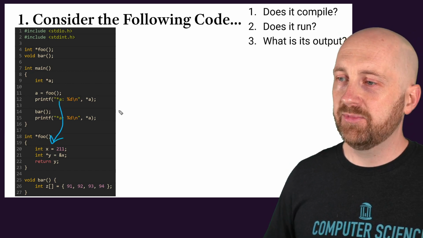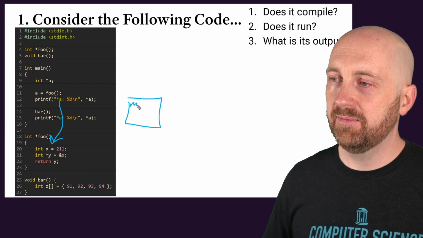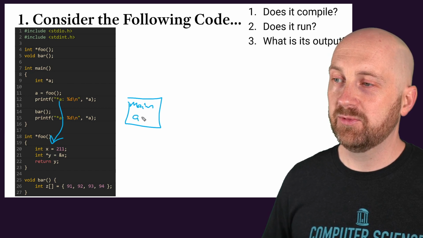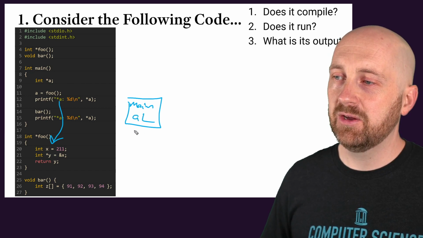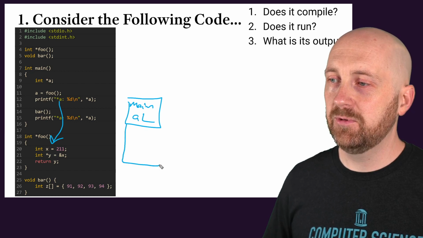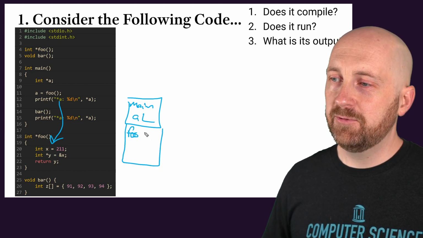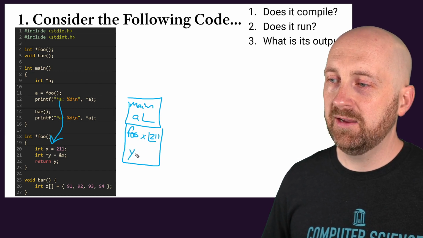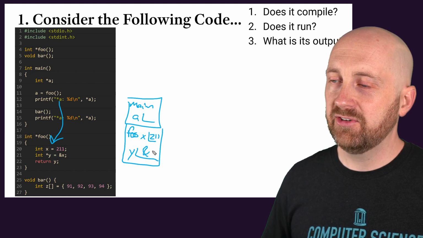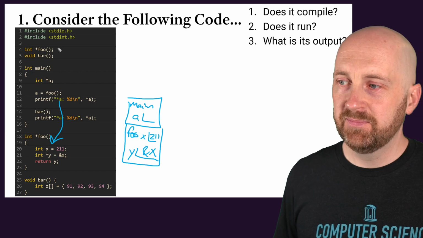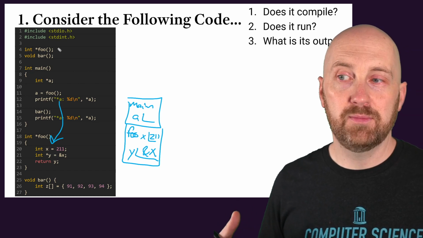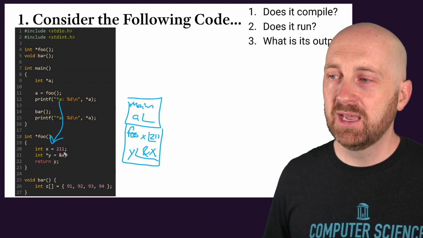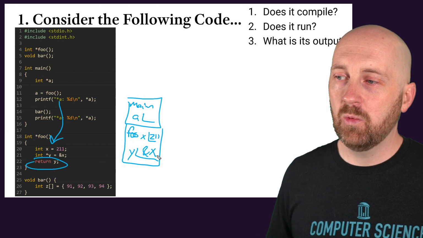Well, if we think about the frames just very briefly, so we've got our main frame, and it's going to have some space allocated for this variable or this pointer variable named a. We don't yet know what it is. And then we have this call to foo happening. And foo has this variable x, whose value is 211, and has this pointer y, which I'm just going to write has address of x written in it, right? So y is going to point to x. It's going to have the memory address of x stored in it, right? And we see that we're returning y, right?